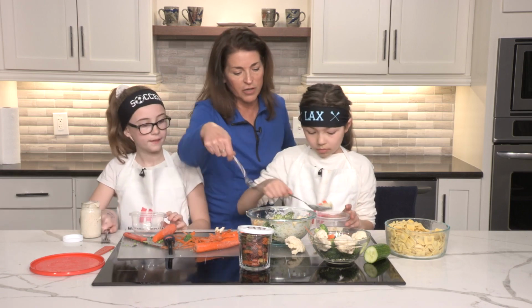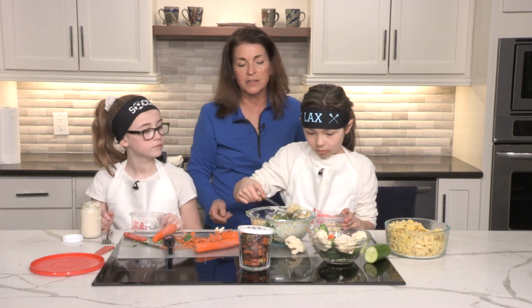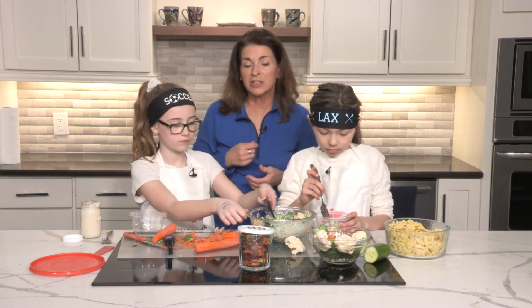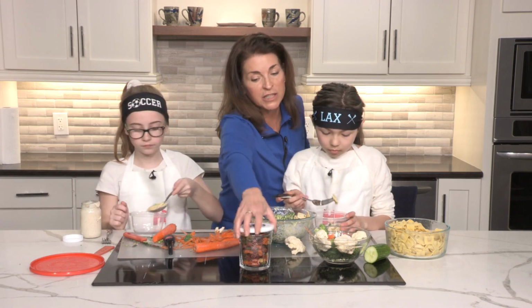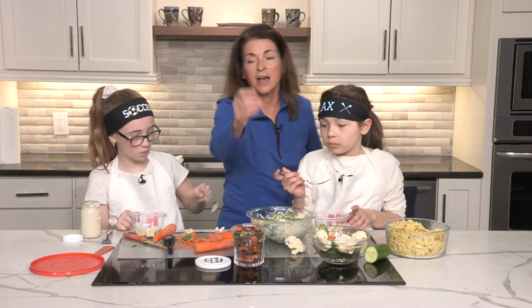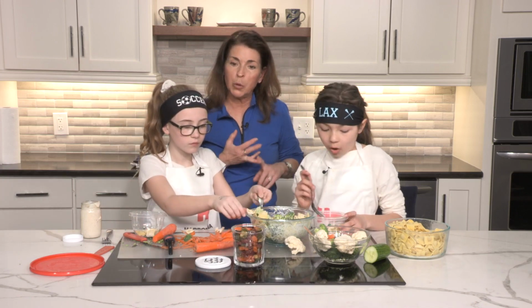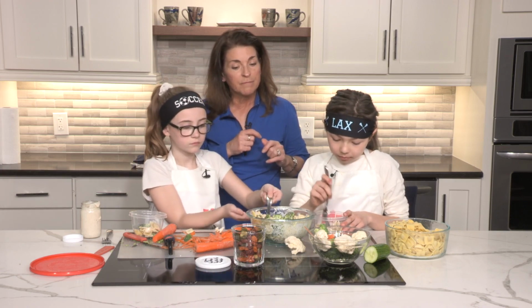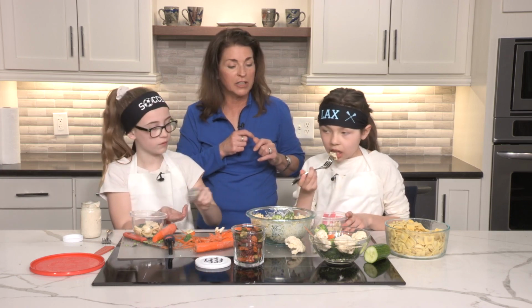It's little cheese raviolis, but they also have pesto ones. You can also put tofu if you like tofu. You could put ham. You could slice up ham if you did it with the fusilli. You could add some ham to that. You can do chicken, pork. You could even do steak if you cut it small, little bites. And that way kids can bring their own lunch to school.